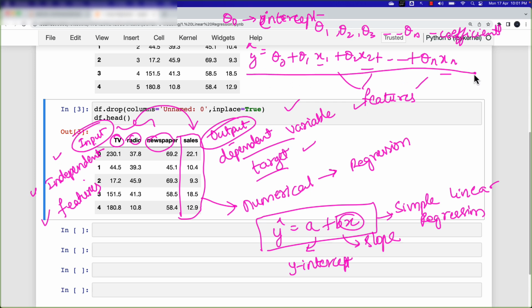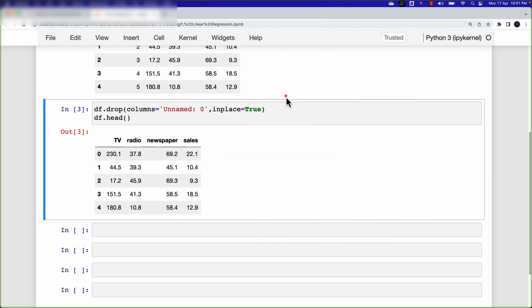So what I'm trying to do is, when I perform the fit using the linear regression class, at that time I'll be training my training data such that the x and y are related with the help of this equation. So what will be the outcome? Well, the output that I would get from the linear regression model is coefficients and the intercept, which are nothing but the crux of the pattern that is found between x and y. Okay, so with this basic understanding, let's go ahead and apply it on our given data set.